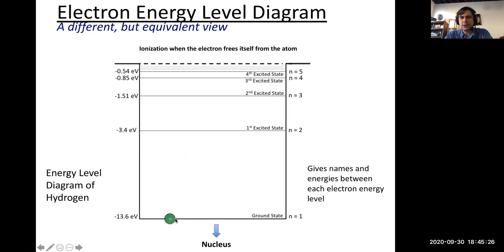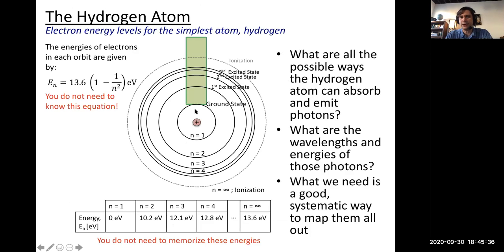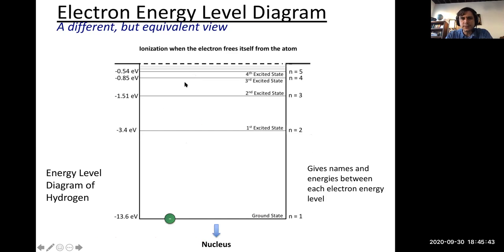Okay, so here we have the ground state, and then we have the next allowable state, n equals 2. Our first excited state is some jump, 10.2 electron volts, higher in energy. And then it's going to be a little bit smaller for the first to the second, and then a little bit smaller each time after that. And if you give that electron 13.6 electron volts, it will be free from the energy well, the bottom of this energy level diagram, and it will be ionized. Our hydrogen atom will be ionized.